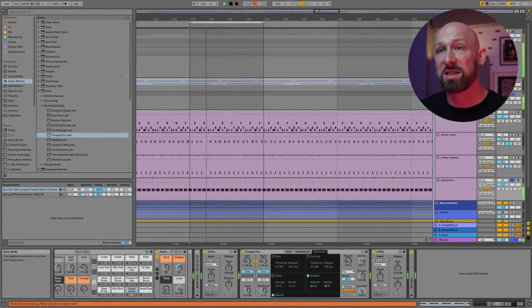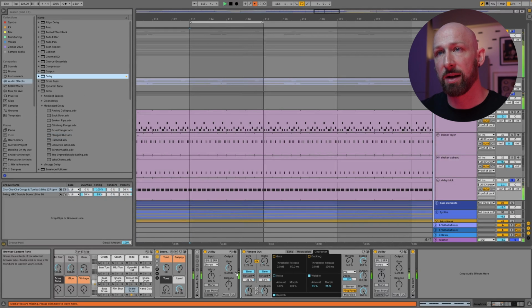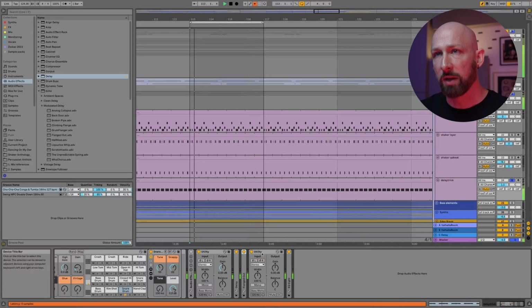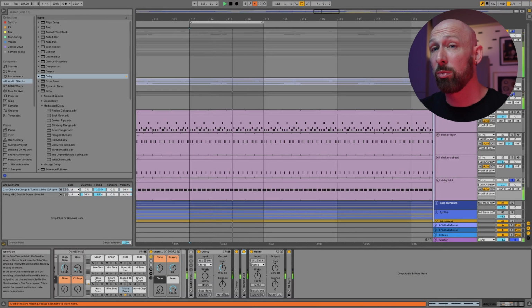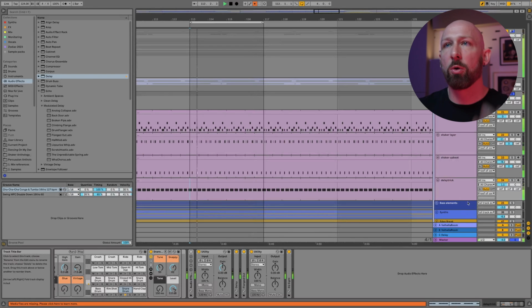Now realize you can stack several delays here if you want. I kind of feel like it. I'm gonna do that right now. Okay, and so now we've got a lot of elements that maybe work in the drum loop. Cool, it kind of works, but it's quite sloppy, right? And maybe I don't want it to be this sloppy.